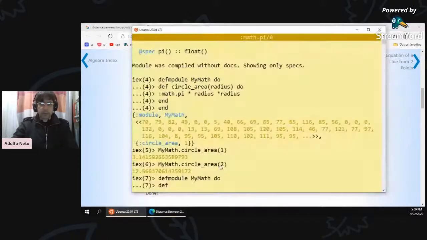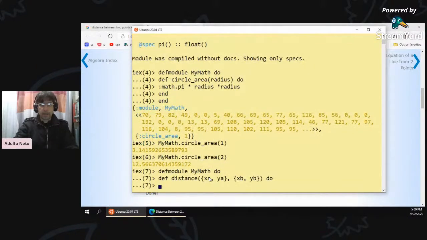Okay, so the distance between XA, YA, XB, YB, and what should I do?